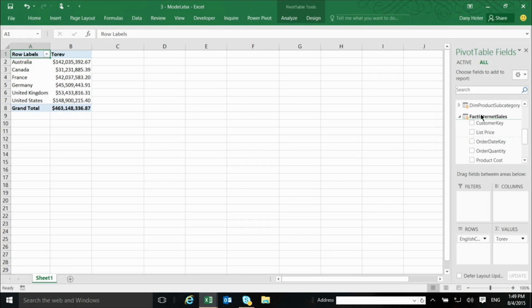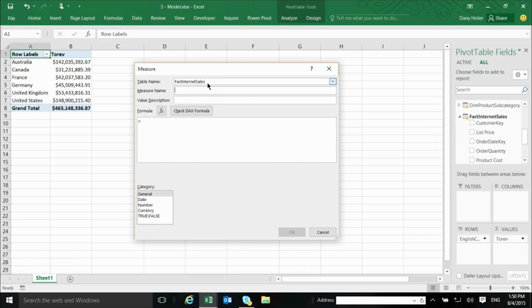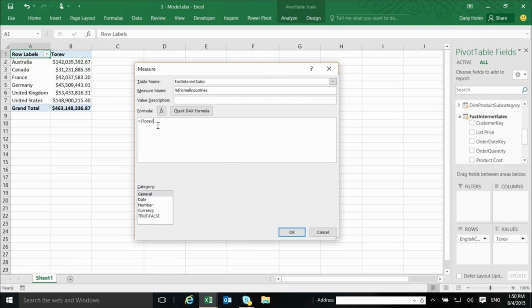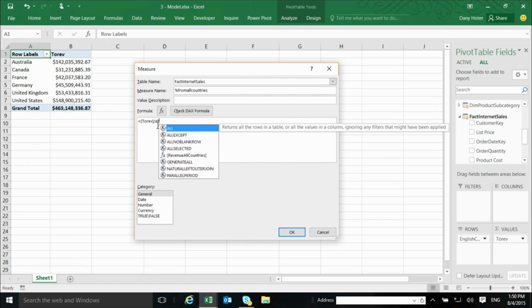So from here, I will go and add another measure, and this one is going to be called % from all countries. And here I will say that I want to use the total revenue, this one, divided by the one that we just calculated, called revenue from all countries.